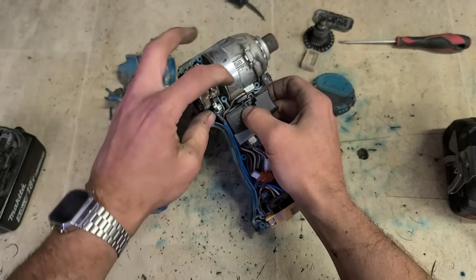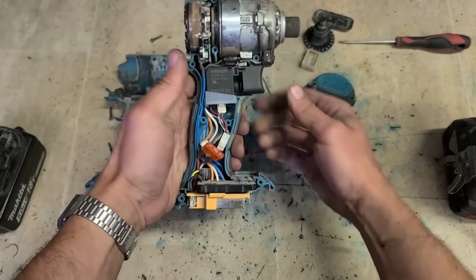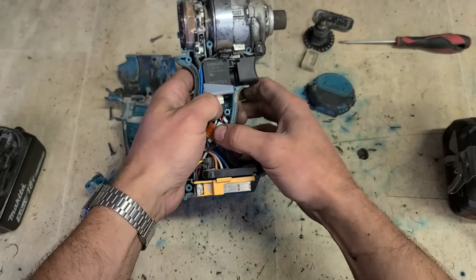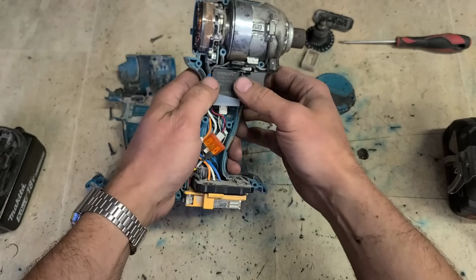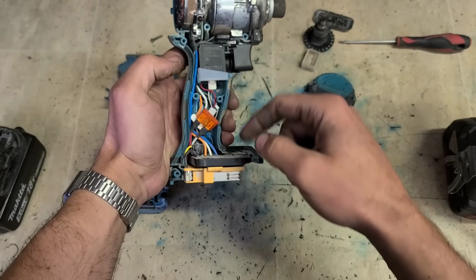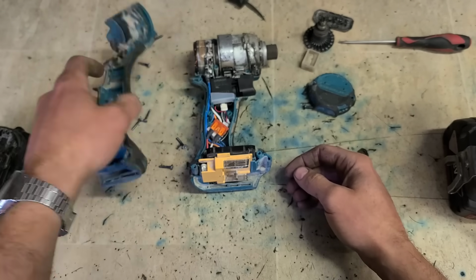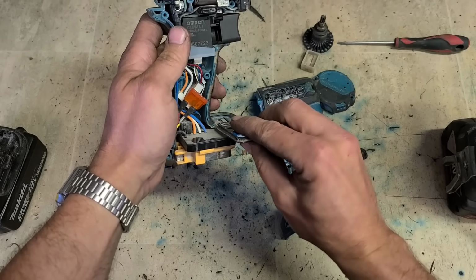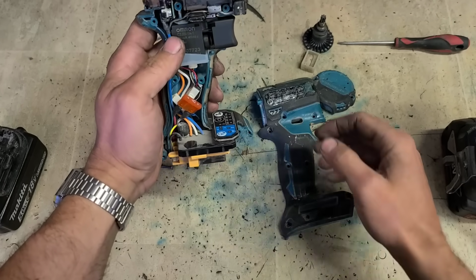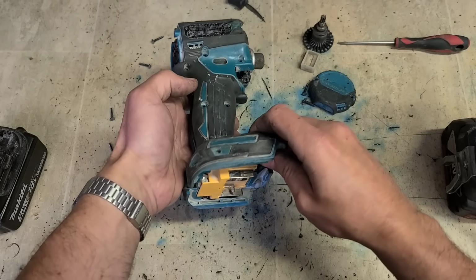But this one needs a new switch, and it couldn't be easier to change. Pop out the old one, stick in the new one, push it all back in. A little bit tight for space in here, but plenty of room to actually move around. Very easy to do at home if you have one of these here. Slide back in. Your wee buttons for your controller. And then drop your cover back on again.